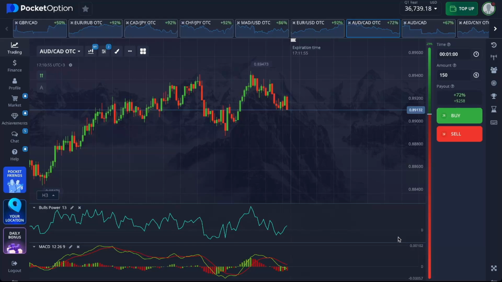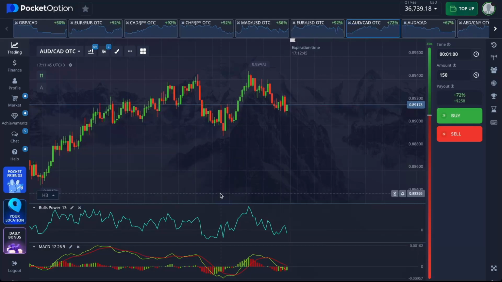What does this mean? We use this zero line as the baseline and we look at it like this. For example, at this point, if we see that Bull's Power crosses the zero zone, it means we can open a buy position, or conversely, as in this area, we see that Bull's Power crosses the zero line. So accordingly, here is this point, friends, right here. Accordingly, we should open a sell position. That's it. Now let's move on to the MACD indicator.